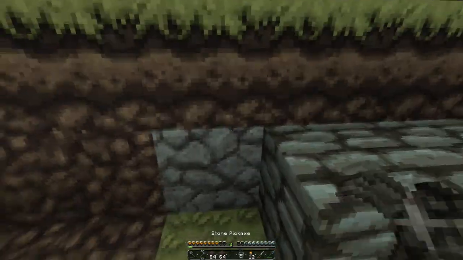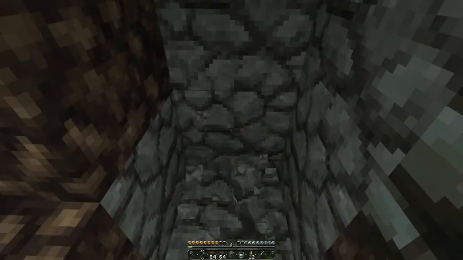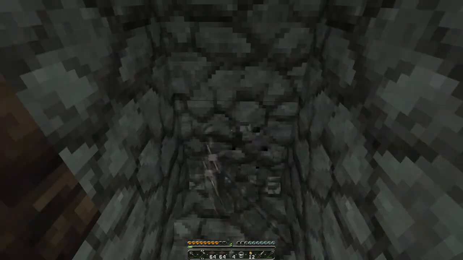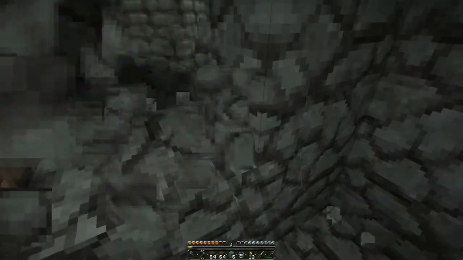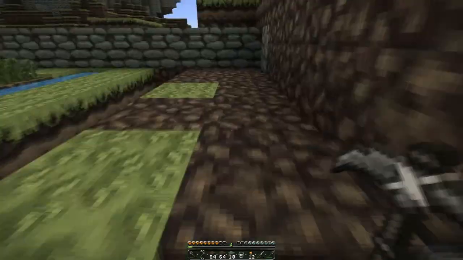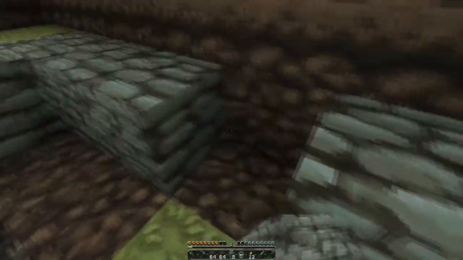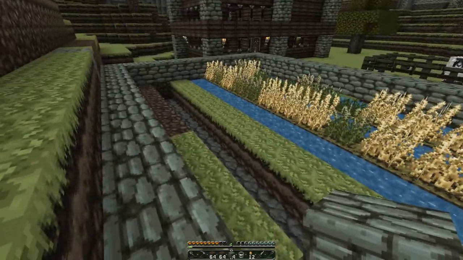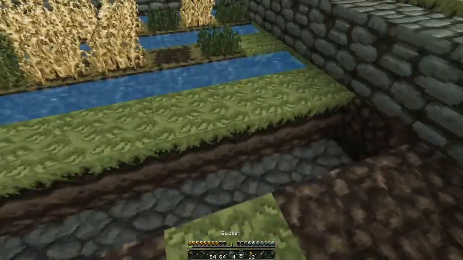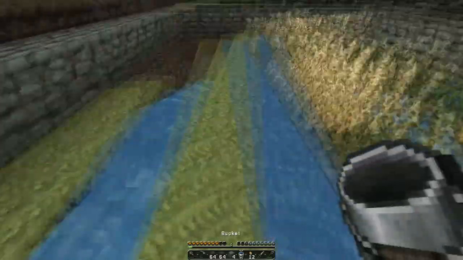Alright. Give me your cobblestone. Let's just be really quick with this. Yep. Alright. Bam. Okay. We got cobblestone. That's gonna bug the ever living crap out of somebody. Alright, we got the cobblestone. Now let's fill this thing up with water.